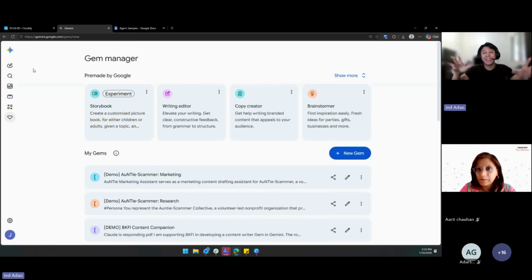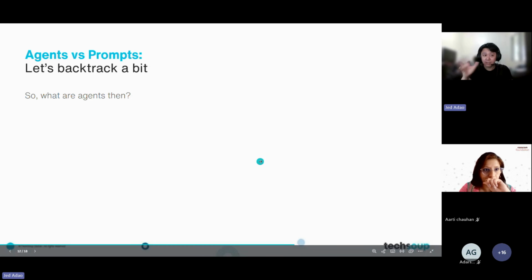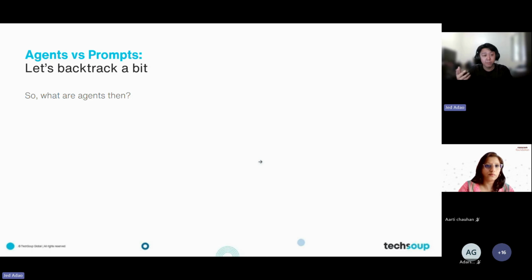Now, let's expand on that a bit further, because it doesn't have to just be these straightforward tasks like research and reformatting content. It could be so much more. Let's go back here. So what are agents then? Let's unpack that. What are agents or gems in this regard? Simply put, gems are really prompts.